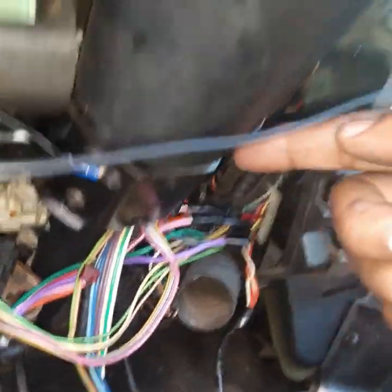Okay, what we did down here at the bottom, we just disconnected this thing from that black piece right there, and I put some tape because we're gonna pull this up through the steering wheel and pull this out. So this is gonna have to come all the way up through your steering column and come out.